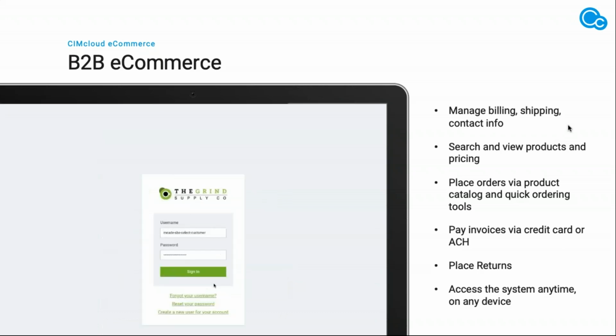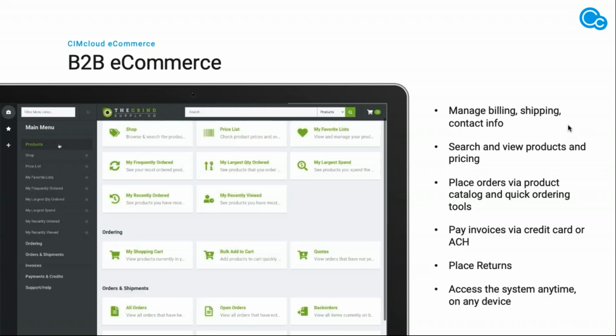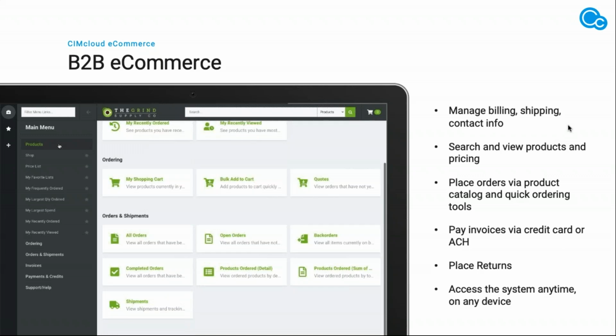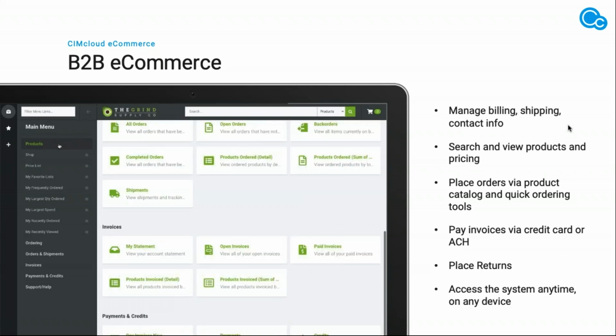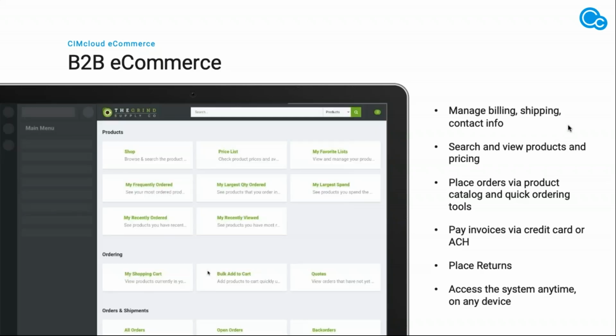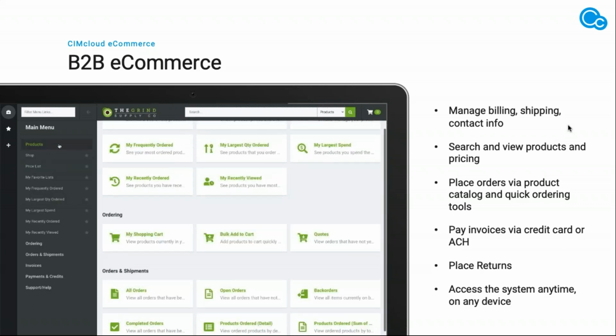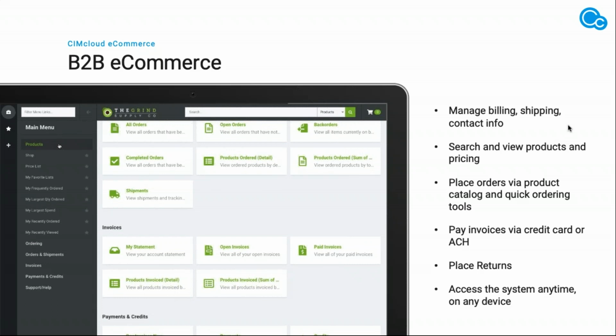It allows customers to place orders online. Through the catalog, they're able to browse product information. You can have associated documents, pretty common e-commerce functionality. The coolest piece is the customer specific pricing. We replicated the Sage 100 pricing logic so that it's always up to date. We have triggers set up, so anytime you change pricing in Sage, you don't have to manage pricing anywhere else. The system automatically picks up that change and communicates that to the site. So when the customer logs in, or a sales rep or an employee, they can view the pricing in real time based on the core source of truth, essentially from Sage 100.